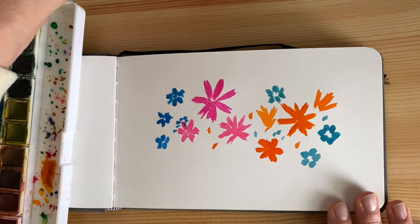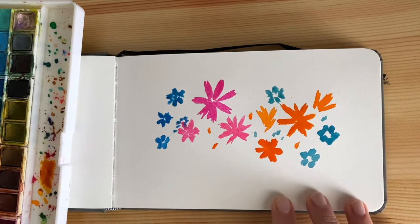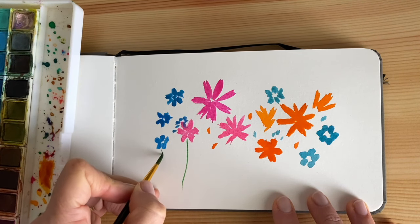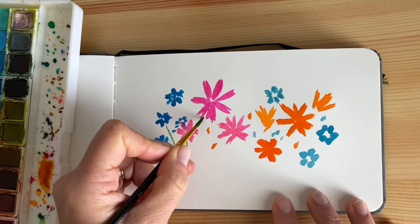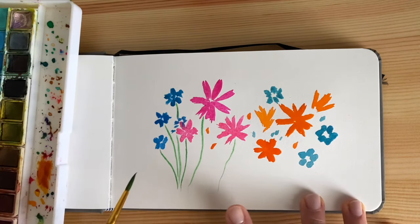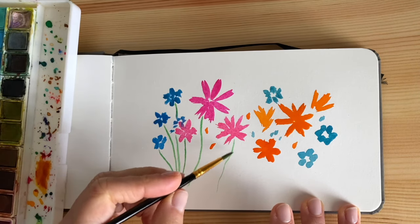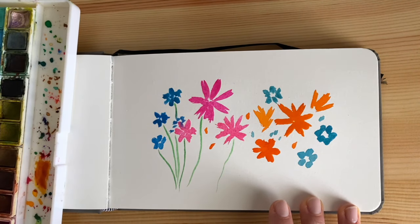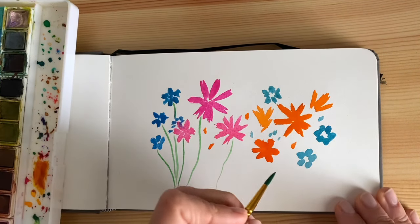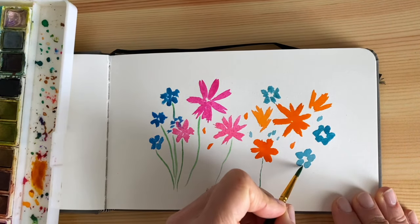This time we are moving a step forward. It's still a wet-on-dry technique because our paper is still dry, but definitely there is a little more water in the brush. Now that we have some flowers, we're going to add some green for the stems and then do leaves. Don't worry if the lines you're tracing — long, light brush strokes — are not very thin; that is totally normal, especially if you're a beginner or a young student learning the technique.